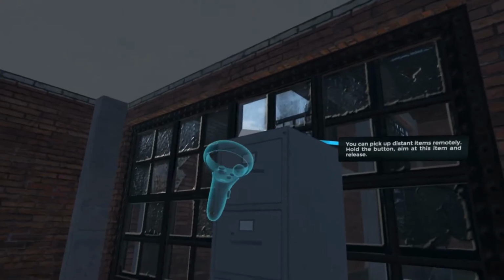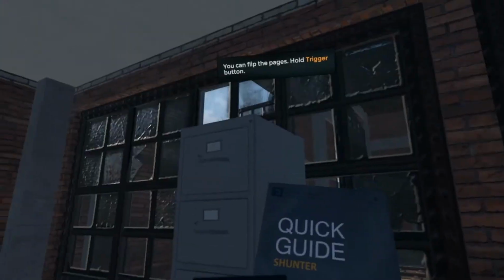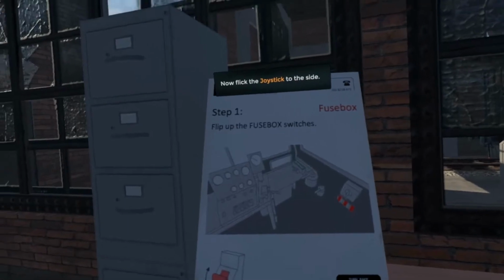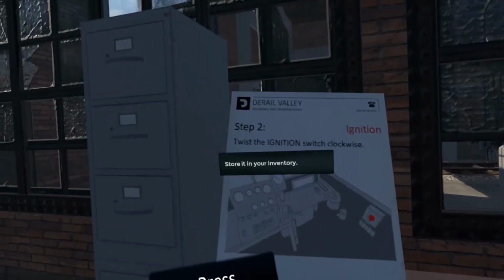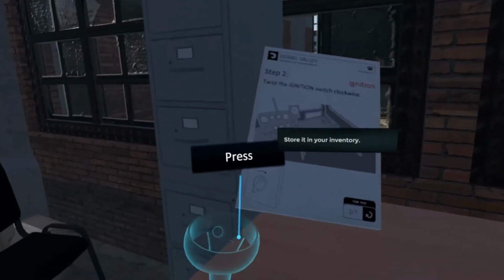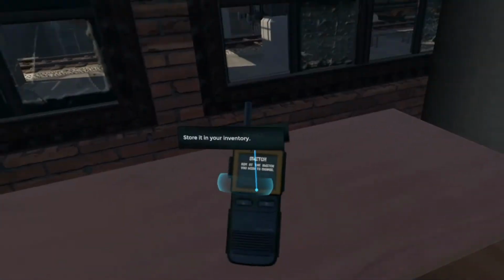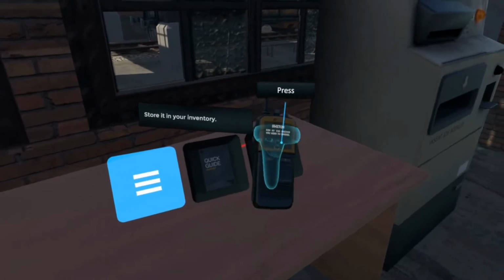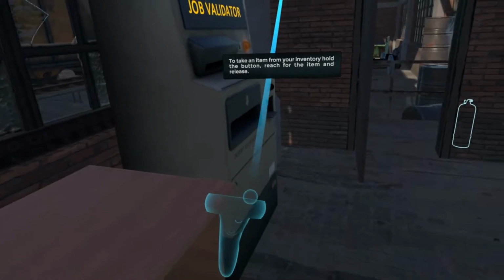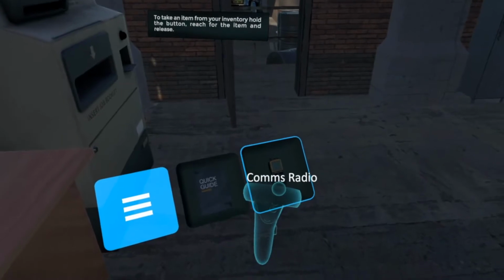Oh, okay, I'm trying to pick up this. That's a quick guide. Shunter. Oh, that's cool. Flip up the fuse box switch. Stored in my inventory. How? Oh, by pressing that. Cool. And yeah, the comms radio seems like a good thing to store as well. Get an item from inventory, hold the button, reach for the item, and release. There we go.